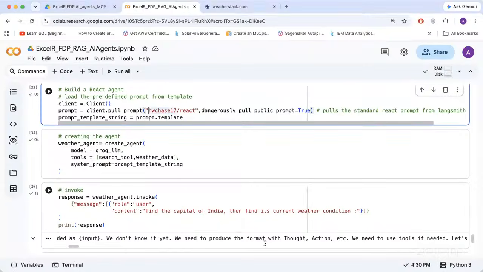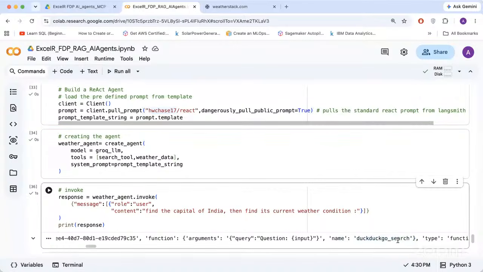Okay. We need to use tools if needed is also mentioned because we have a tool call enabled with the agent. Let's see the question. Tool call, question, whatever is the details, it will come here. It says DuckDuckGo search has been used. We need to use that. These are the certain amount of tokens. Yeah, how much time it took, what is the duration, what is the model name, all such details that it has taken. Next, we'll just go ahead, query.